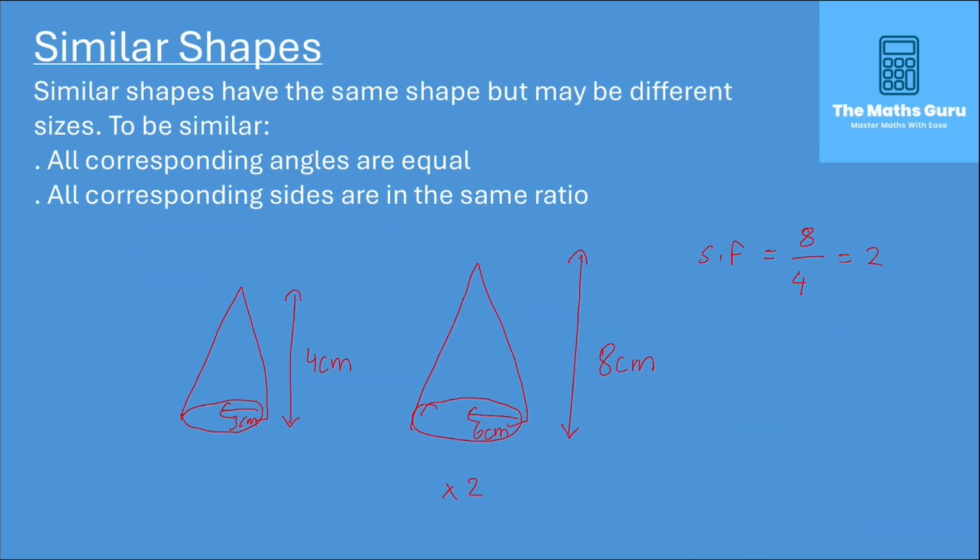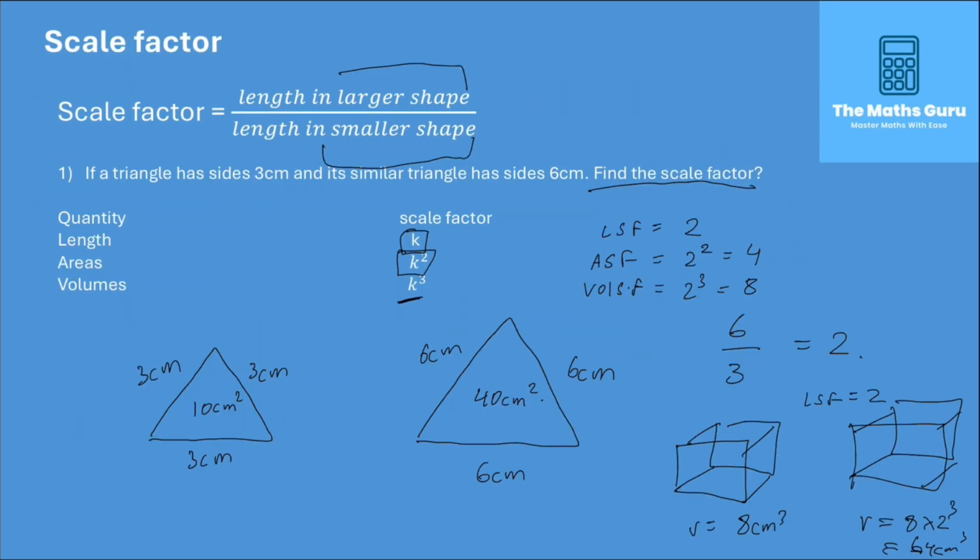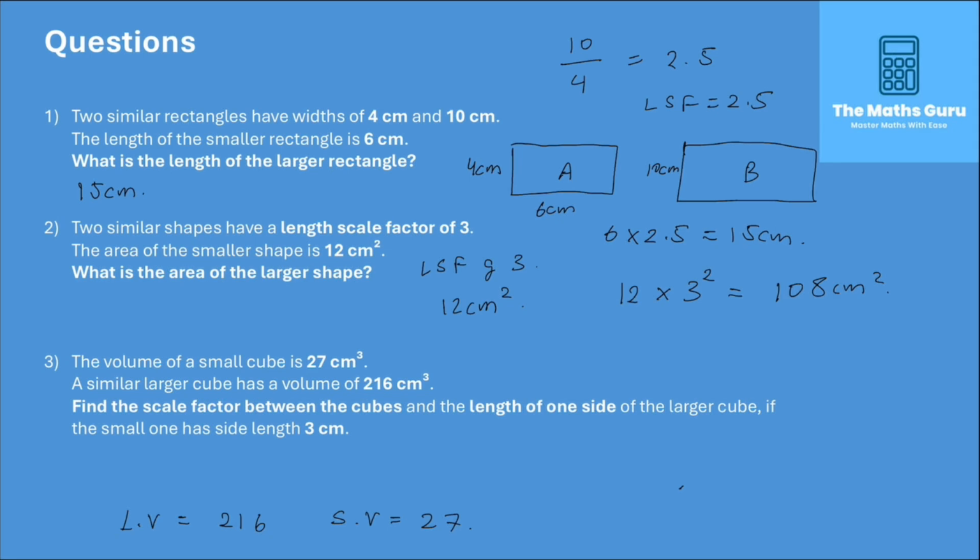If you look at here, it tells us that the volume scale factor is going to be k cubed, which means that 27 times by k cubed is equal to our 216, because we scale our 27 by a factor of k cubed to get to our larger volume. So k cubed is going to be equal to 216 divided by 27, where k is our length scale factor. Okay. Working out our k cubed, we have 216 divided by 27, and we get 8. Now that's our length scale factor, right?